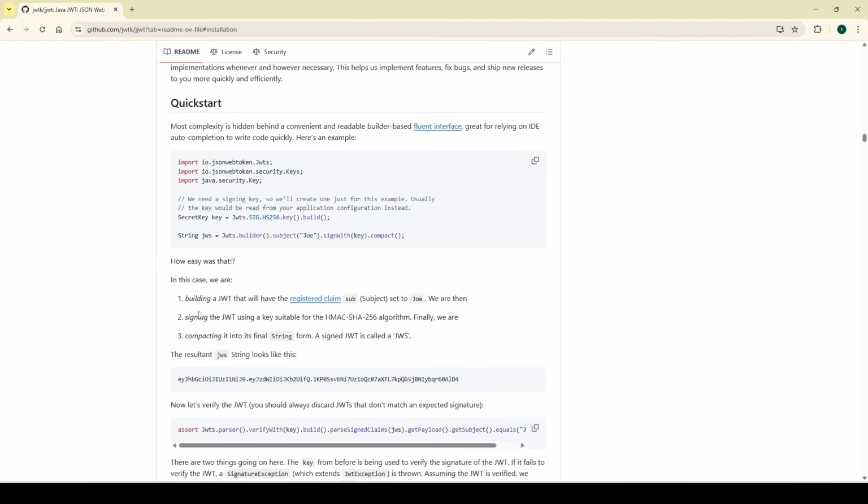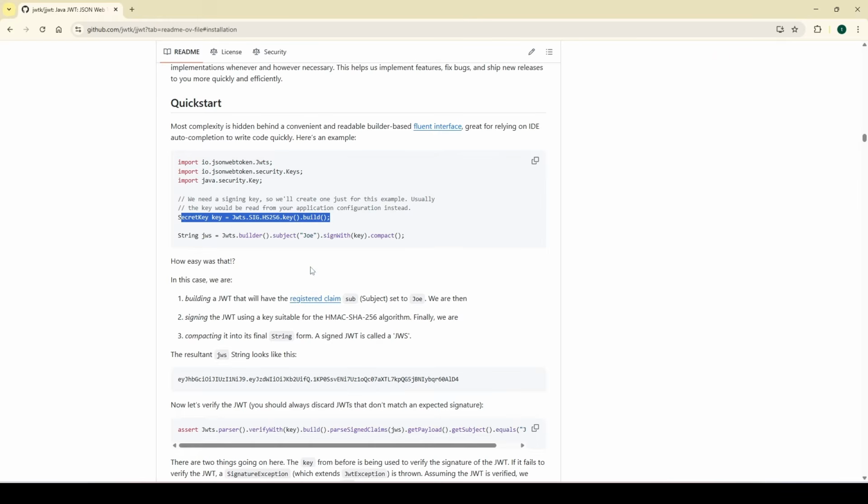Then in the quick start section, we can see a simple flow of how to create a JWT token. We first use the builder, and then we can add the claims. In this case, we are adding the subject, then you sign the token, and then you create the token. To sign the token, we need a key, and that is where we are creating the secret key. This is the same reason why we added a secret key in the application.properties file. You can use this line of code to generate a secret key. You can pre-generate the key by calling this code, copy the secret key and add it somewhere, let's say application.properties or a vault.